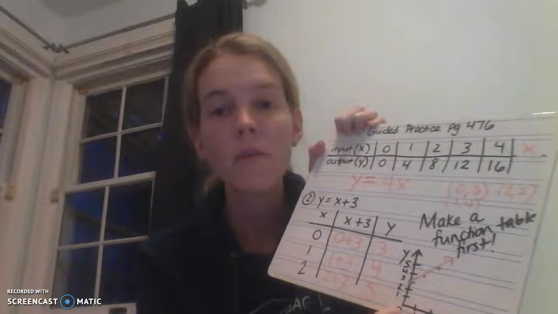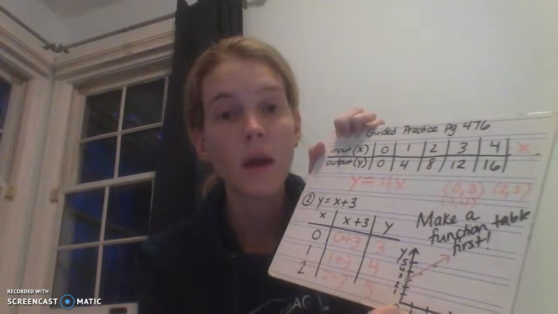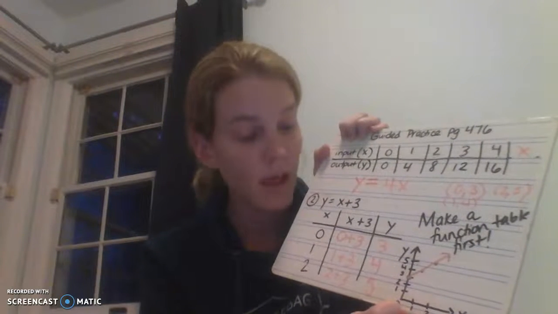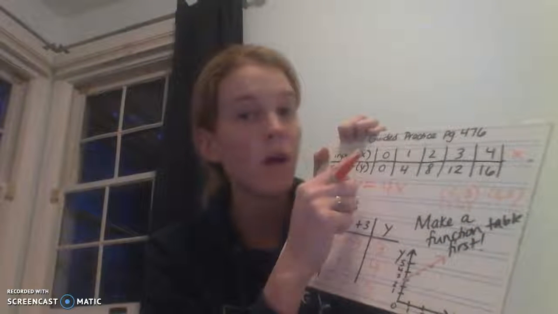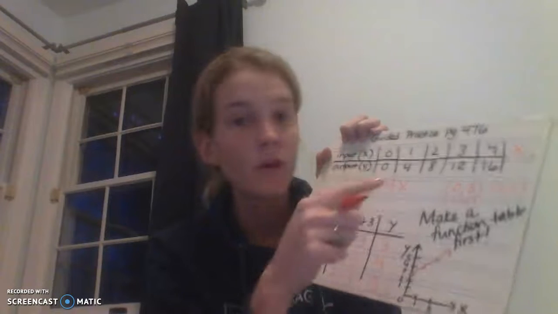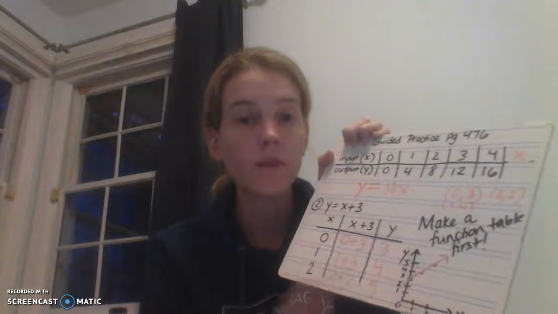And then you can connect the points so that it forms a line. You draw one line through all your points, and you put a little arrow at the end. The arrow means that the line is going to keep going and going and going. If we continued this table, the line would follow in this pattern. It wouldn't curve at all. It wouldn't form a circle. It would just keep going in a perfectly straight line.